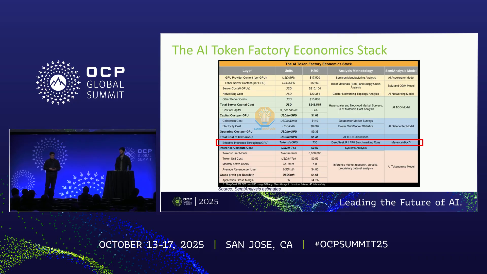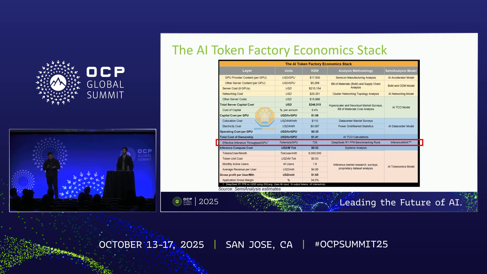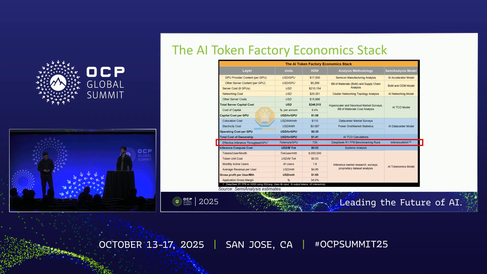From there you can get into a dollar per GPU capital cost. When we combine input from our data center team, we can get to the comprehensive total cost of ownership, which is $1.41 per hour — that's how much it costs to own. A NeoCloud may rent it for $2, so that's kind of their margin. What Inference Max has allowed us to do for the first time is take that cost of ownership, $1.41 per hour, and convert it to dollars per million tokens — a function of how much it costs to own the GPU per hour and how many tokens you can generate per hour. You get 53 cents in the case of DeepSeek R1.